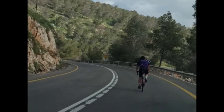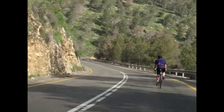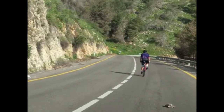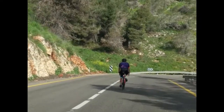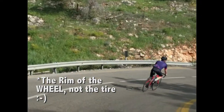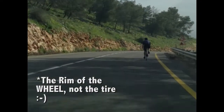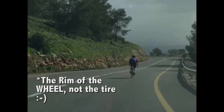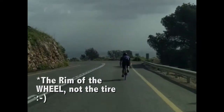Well, as a lot of people at the Tour of Tucker County discover each year, if you hold on to the brakes all the way down the climb or for long periods of time, if you're not alternating right and left, unfortunately, what can happen is that you heat up the rim of the tire. If you have disc brakes, it's different. You're able to brake most of the way down, although you're heating up that braking surface. But if you're holding the brakes too much, you can actually heat up the rim of the tire, and that can lead to a blowout of the tube because you're heating up the aluminum or the rim of the wheel, whatever it may be. With carbon fiber wheels, you may say, well, I don't have a rim to heat up.